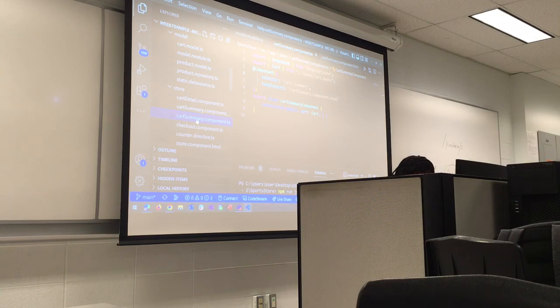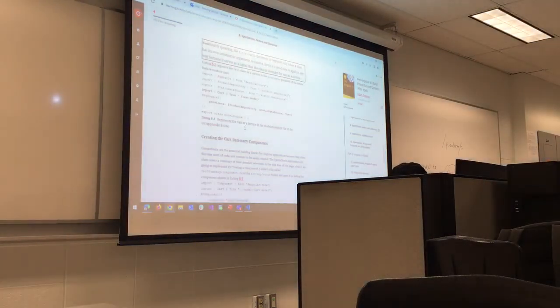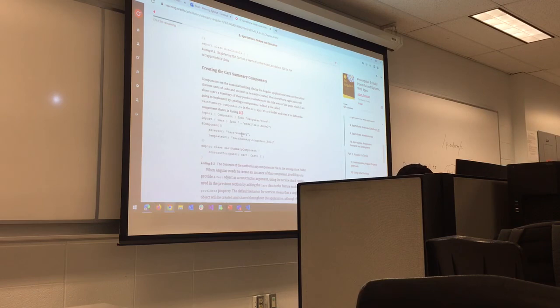Cart summary.component.ts, and once you have done that, you go back and you have to copy. Here we are trying to import the component, import the cart, then the component we are selecting the cart summary and we point it to the URL of the cart summary.component.html. We are still going to create the HTML file, right? So that it will display that.